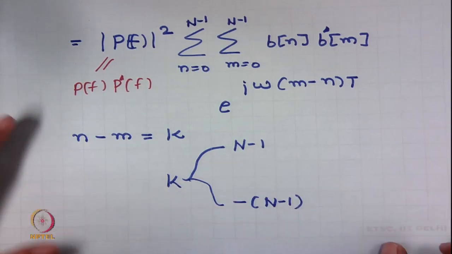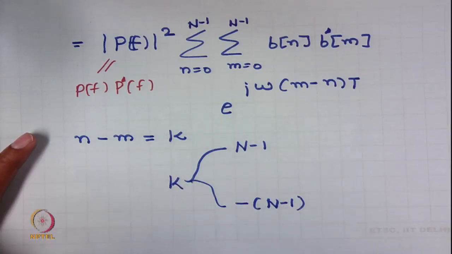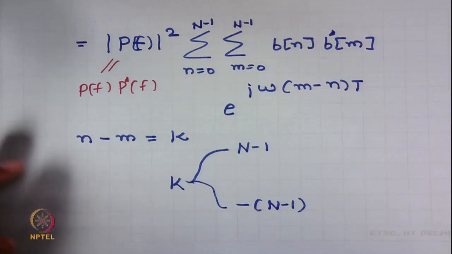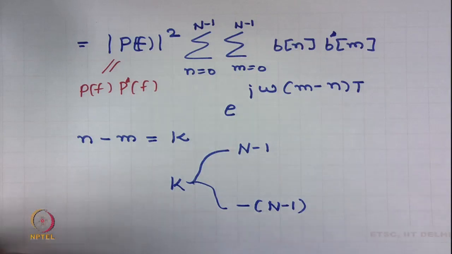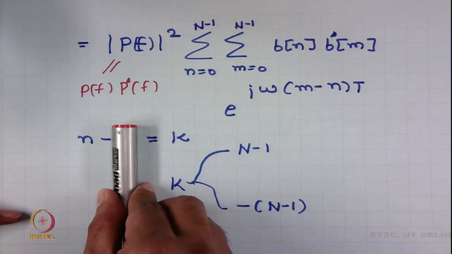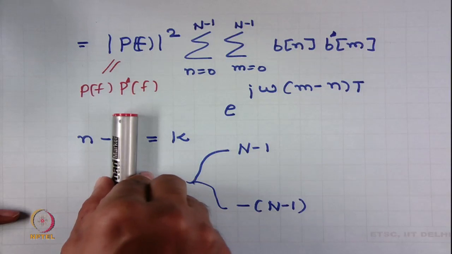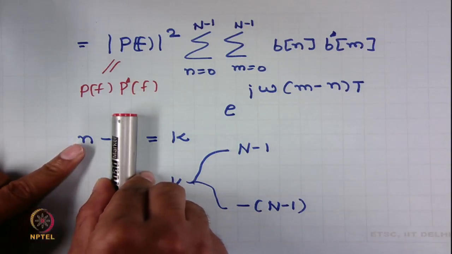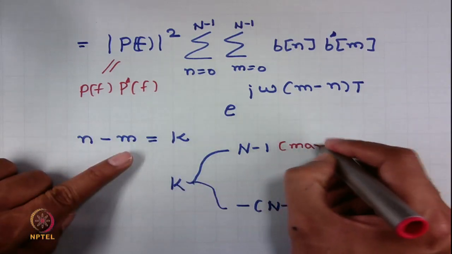Now, what we do is we try to substitute n minus m as k. So, first thing that we try to understand is the limit of k, from where to where k goes. If you want to see that, what should be the maximum value of k? Maximum value of k would happen when m is 0, because m is anyway positive, right. So, if I assume m as 0, I should get the maximum value of k, which is the maximum value of n, which is n minus 1. So, this is the maximum value of k.